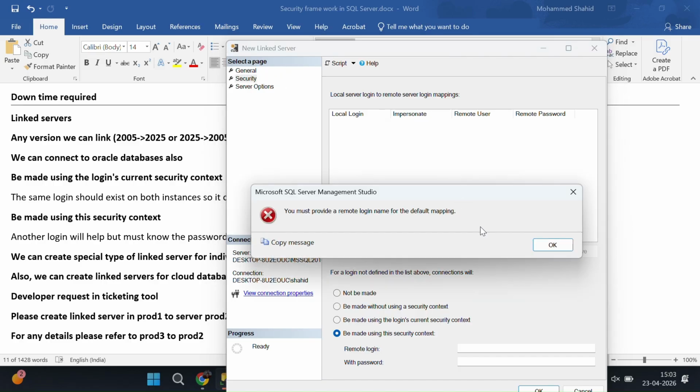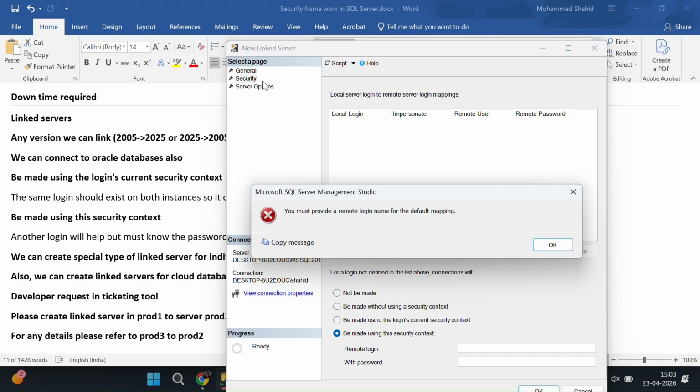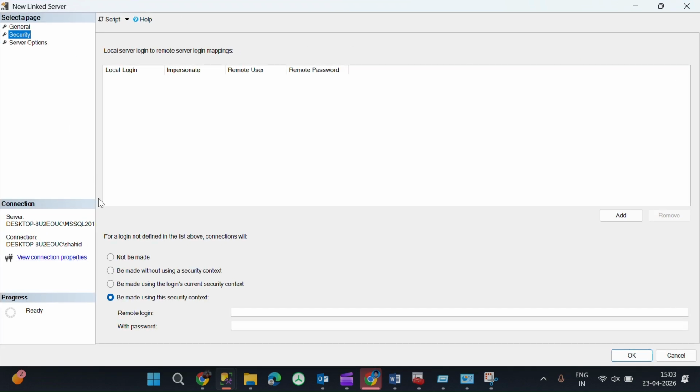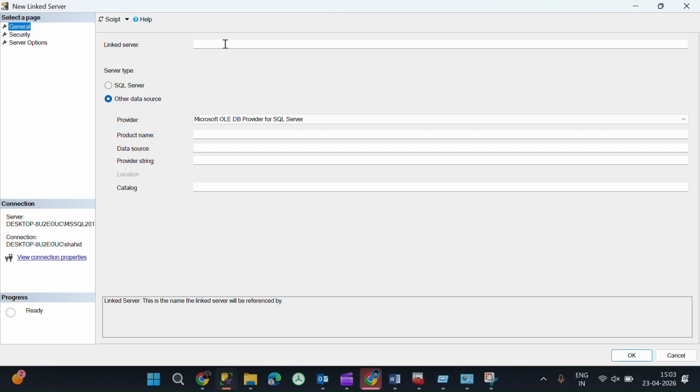Before that I will go here and go to general. Here I will create the same linked server, like the 2025 instance we have to provide.